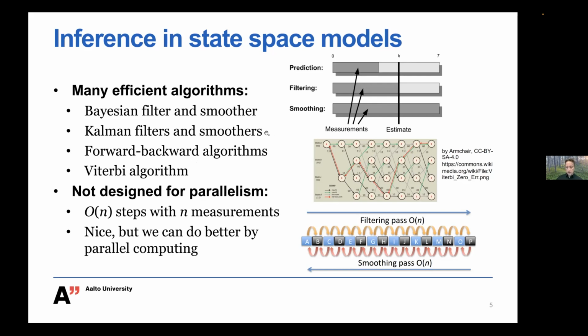The filters and smoothers can be seen as sequences: a forward pass with the filter, and then a backward pass with the smoother. Also in the Viterbi algorithm, there's a forward pass, which is not a filter but does a similar thing, and then a backward pass, which propagates information backward as well.